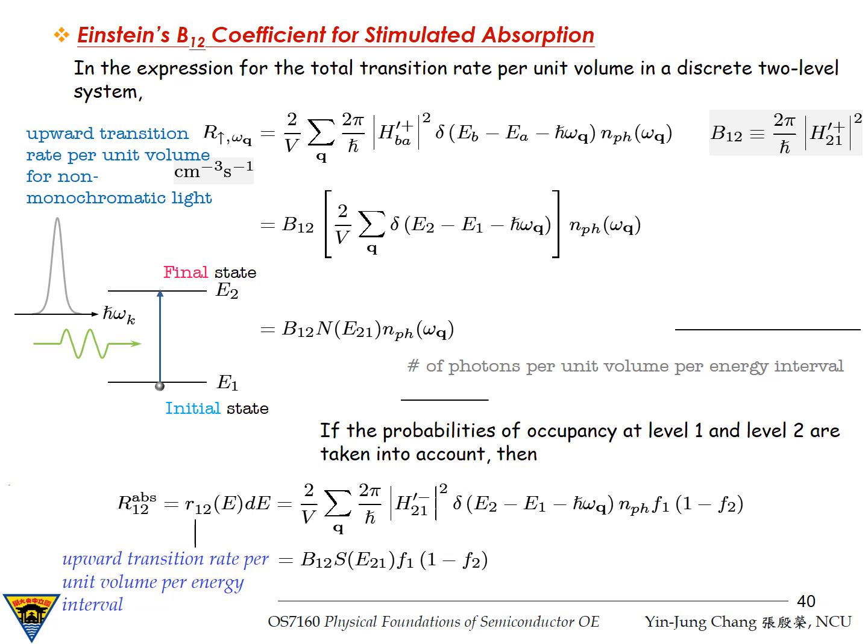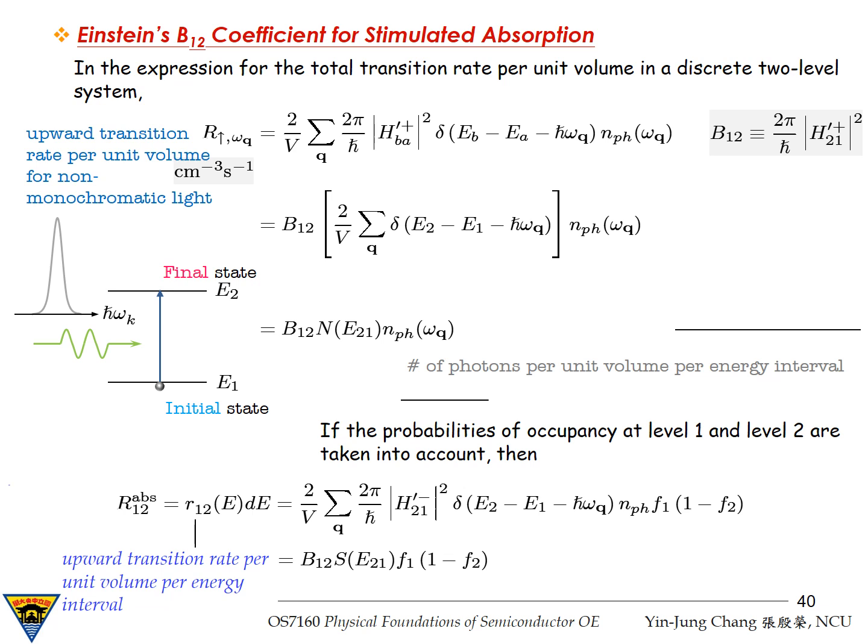I will label the photon wave vector by Q. A photon mode with wave vector Q has photon energy h bar times omega Q. Using Fermi's golden rule, the transition rate contributed by one photon mode is proportional to 2 pi divided by reduced Planck constant times the absolute square of the matrix element times the Dirac delta function. The delta function enforces energy conservation. It selects photon modes whose photon energy matches the transition energy.